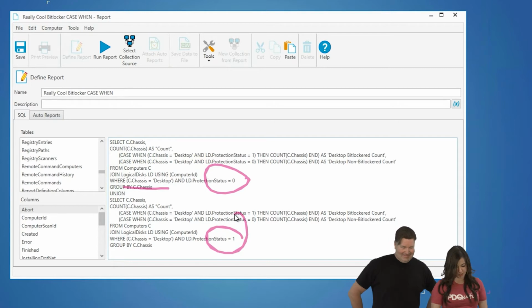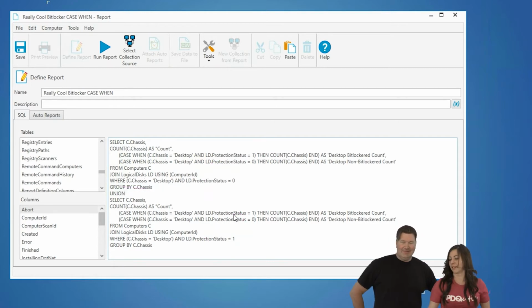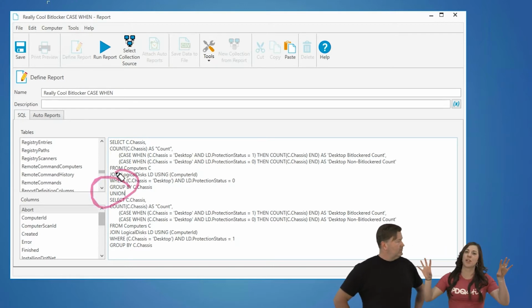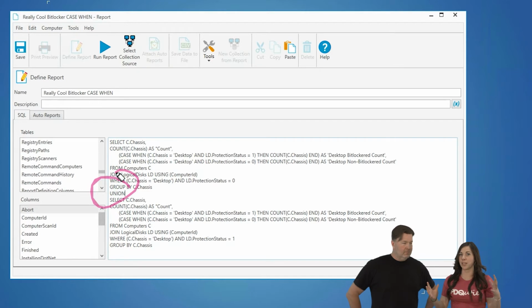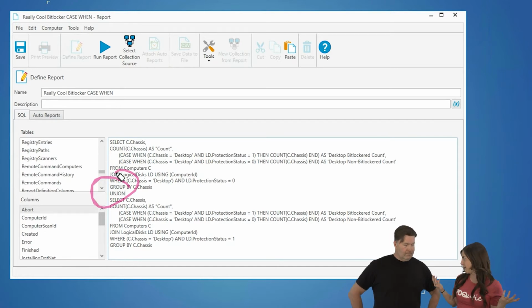When we look at this, we also need to include a union. The reason we include this union is because instead of a join, where you would join two tables together, a union is going to include all rows, whereas a join would only include rows that have the same type of columns in each table and exclude everything else. A union says, it doesn't matter, we want all rows no matter what. That's why we're doing that.